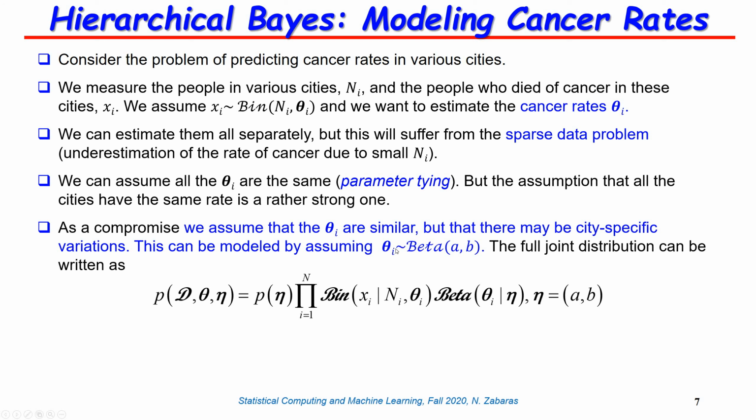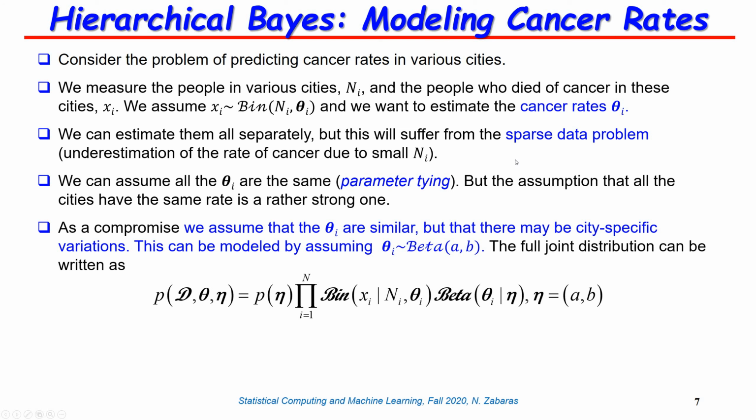But the way we're going to link the calculation of the theta i's for every city is by making theta i come from a distribution that has these parameters A and B. Now, obviously, to be able to use the information from all of the cities, the only sensible way will be to compute these parameters A and B by utilizing all the Ni's for all the cities and all the xi's for all the cities. So we need to find a way to compute A and B, okay, by utilizing the information provided for every city.